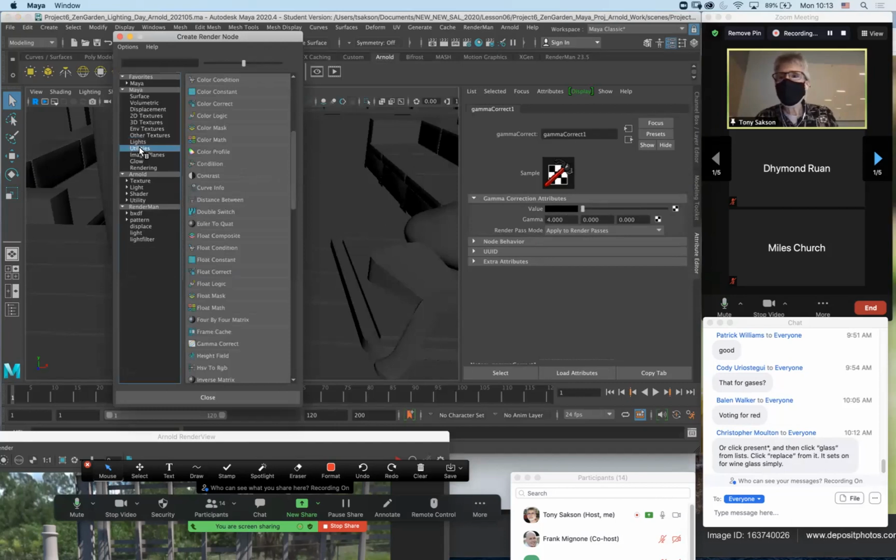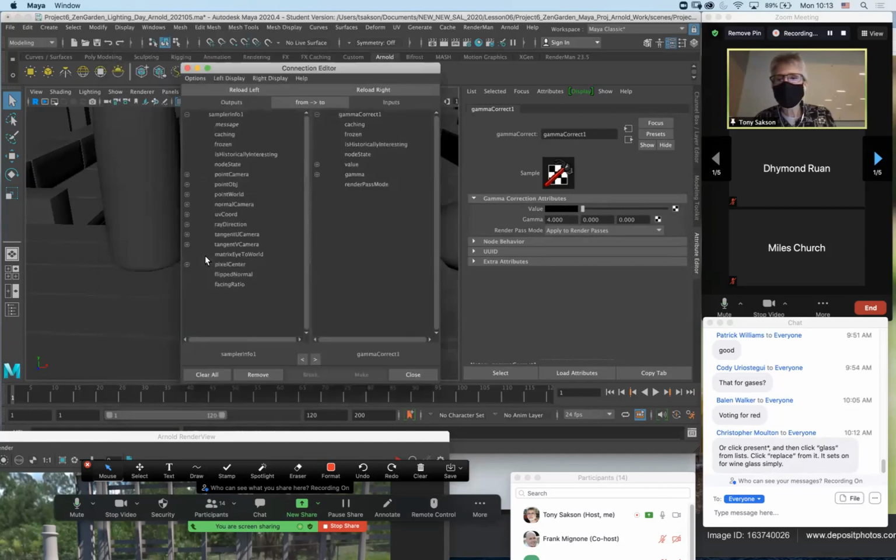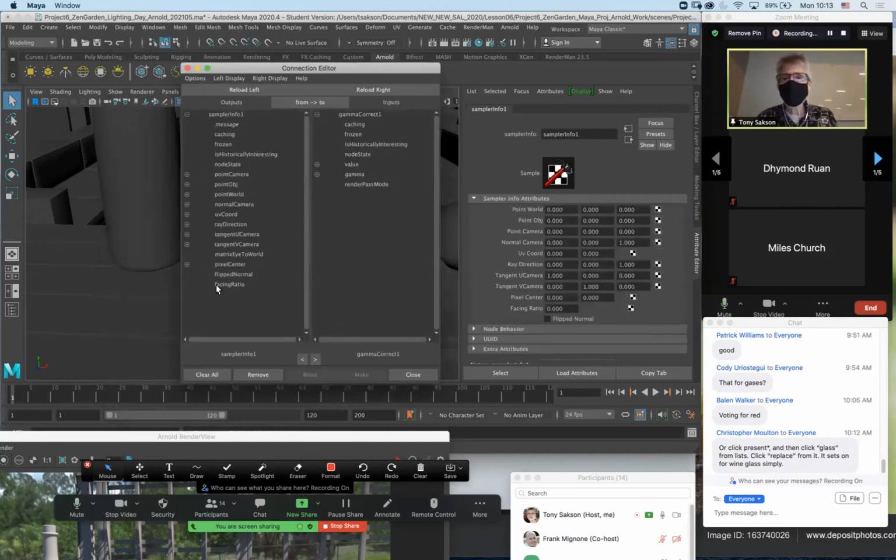Again, a Maya utility. This is going to be a sampler info node, so it's under S. Sampler info, right here. So here we're taking the facing ratio, which is the camera looking directly at the object. Wherever that camera is looking, that's the facing ratio. And we want to plug it into the value X of our gamma correct.